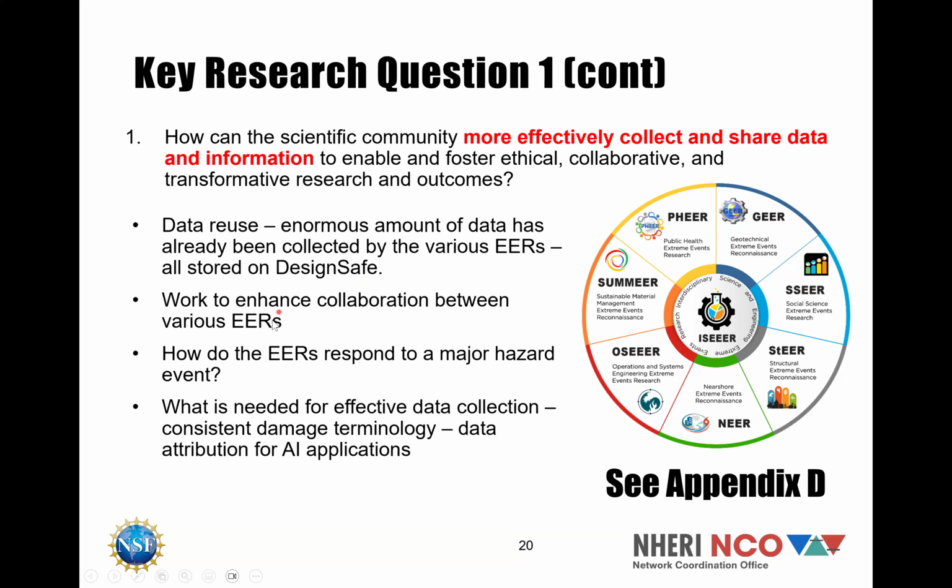So another thing you could think of is these EARS don't often work together. GEAR and STEER do some work together. We try to coordinate with NER, but if you have a clever idea of how you can assist the ICEER network getting the community to work as one, that would be wonderful. Because my big fear is we have a 9.0 earthquake on the Cascadia subduction zone, followed by a design level tsunami.